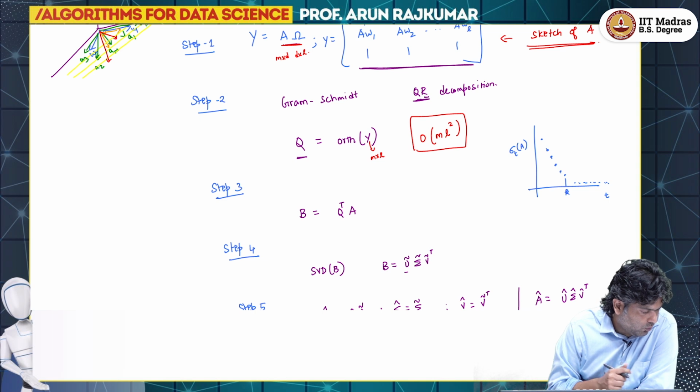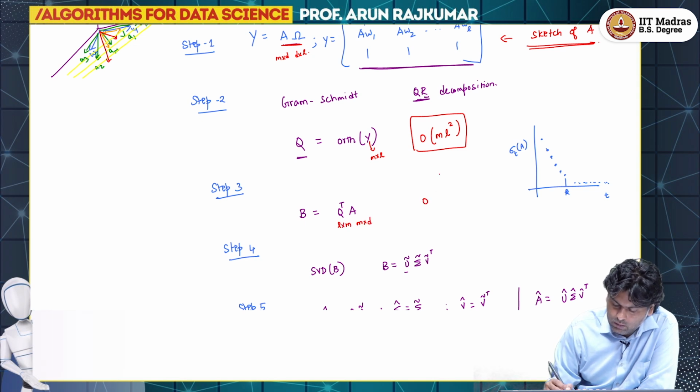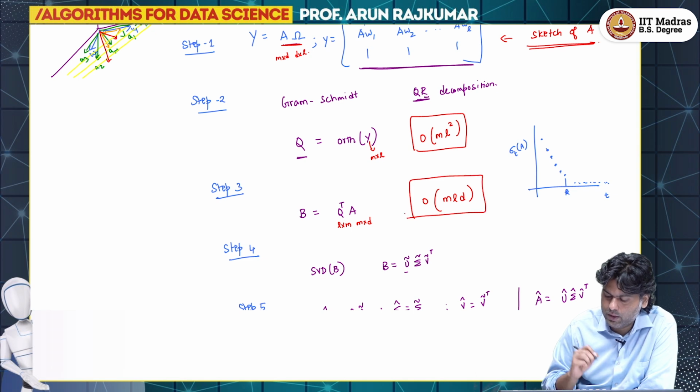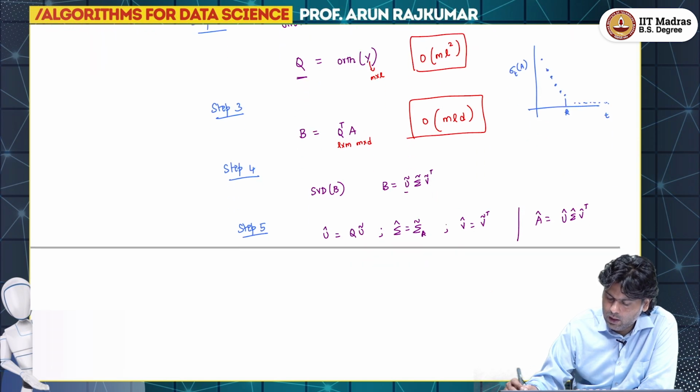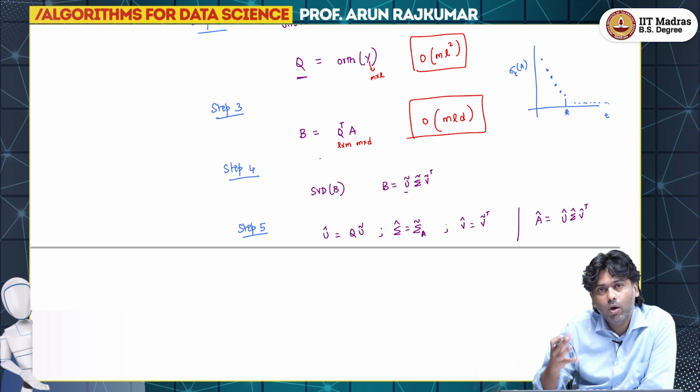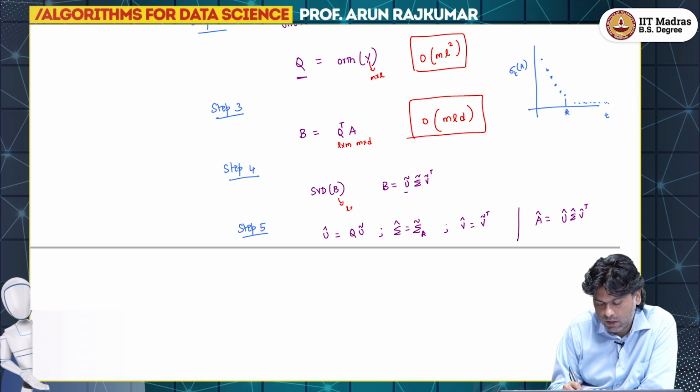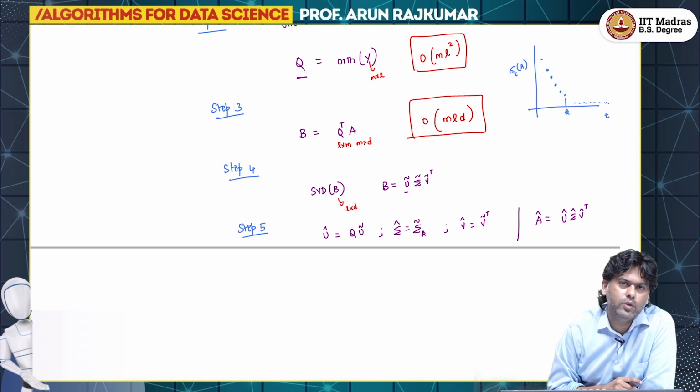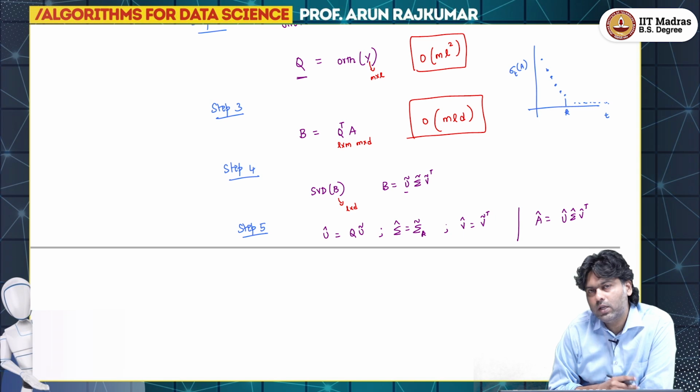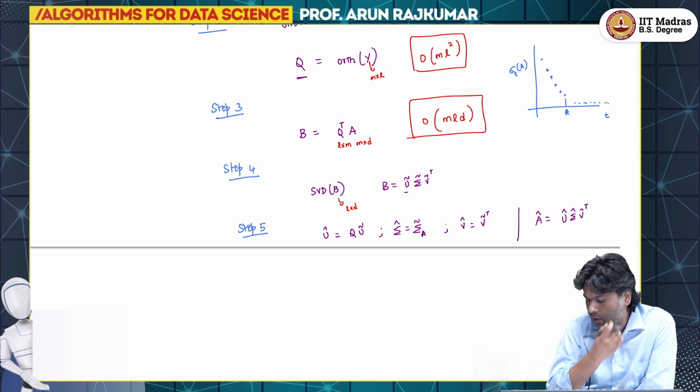And then what we do is we are multiplying again Q transpose, which is L cross m, times m cross d. Well, that's a matrix multiplication, that's still going to take L times m times d, which is the same as mLd that we saw earlier. This step is still mLd. Now, I am going to do an SVD of B, but B is a small matrix, right. So, B is L cross d, that is the whole point. We do not want to do the SVD of the original m cross d, we are doing it for L cross d, where L is much smaller than d, and we know how much time this takes.